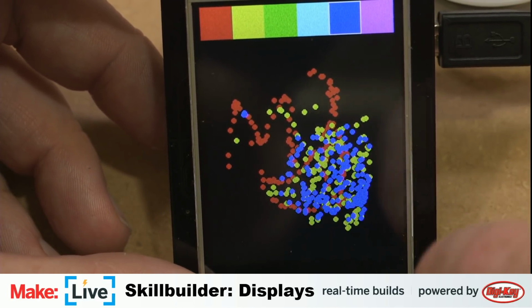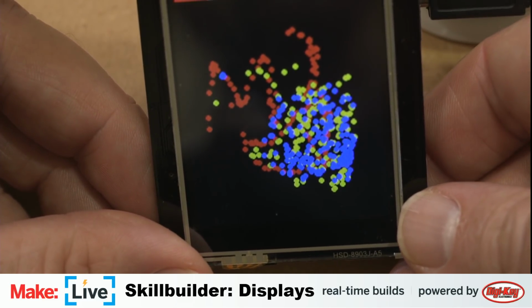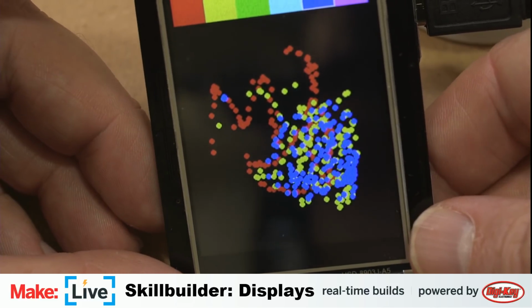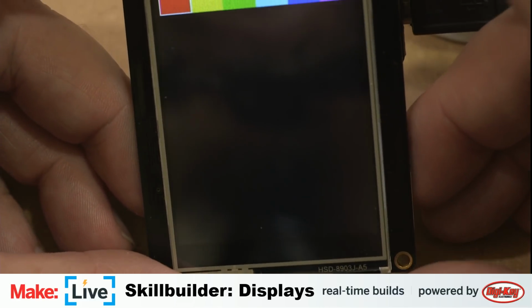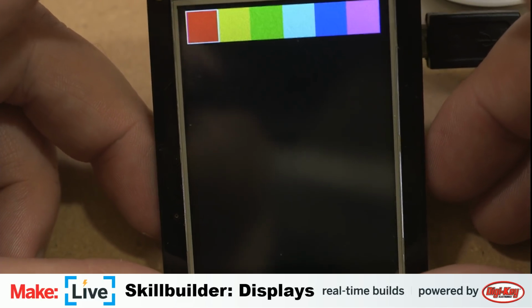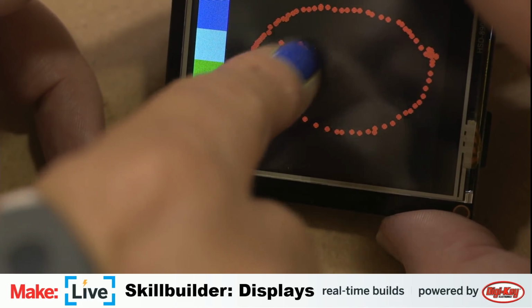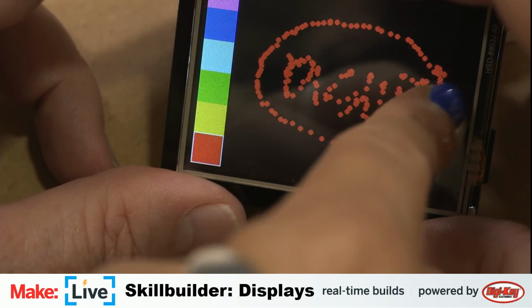What should I draw? There's no erase on here. I guess I could just reset it. Reset takes a little bit of time. There it is. What should I draw? Maybe try, I bet you could draw the DigiKey logo. Oh, cool. I apologize, this is not my finest work.